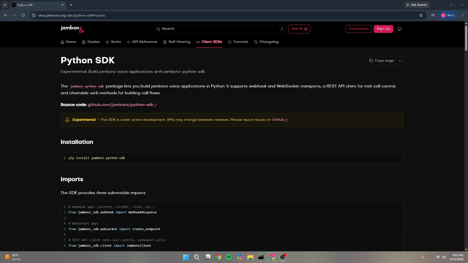One of the reasons you might choose the Python SDK over the Node SDK is that Python is used as a high-level language for machine learning and AI fundamentals and principles in production-level capacities. Maybe you are more familiar with Python because of the syntax, or maybe you are already using Python in a workflow and want to integrate with the Jambonz platform.